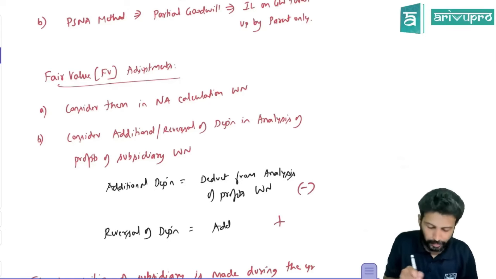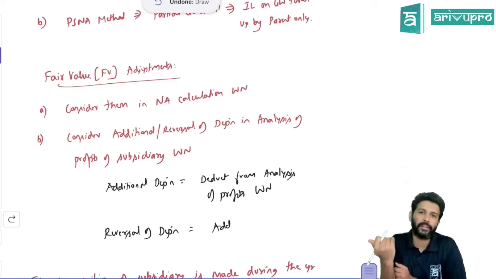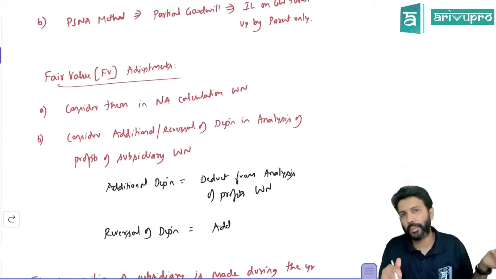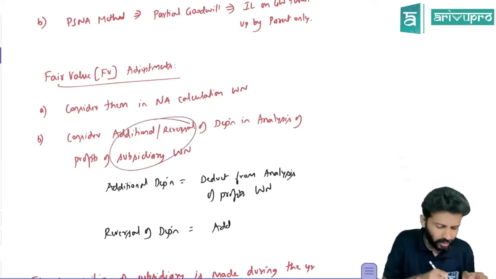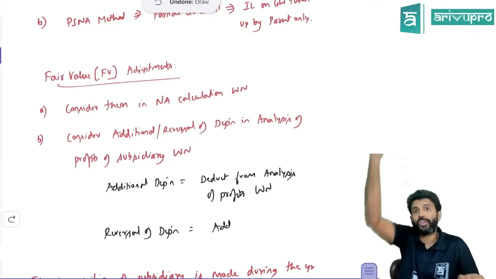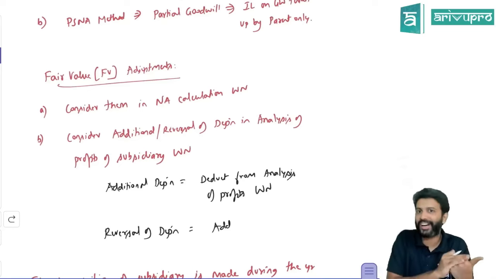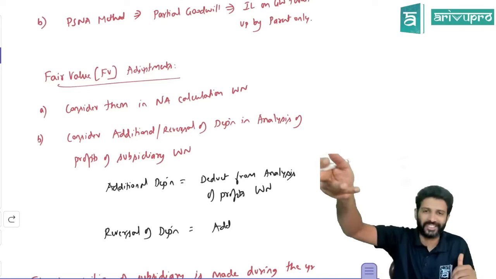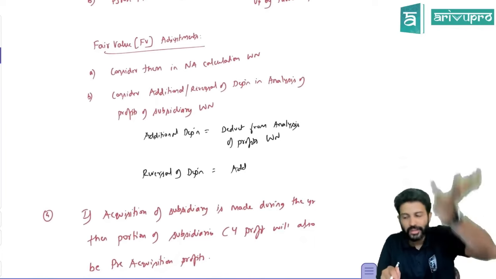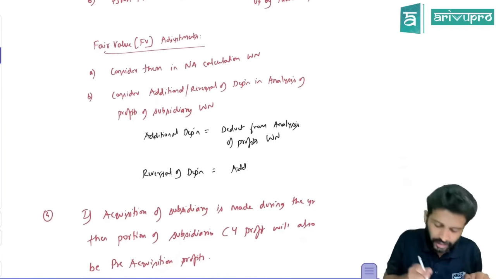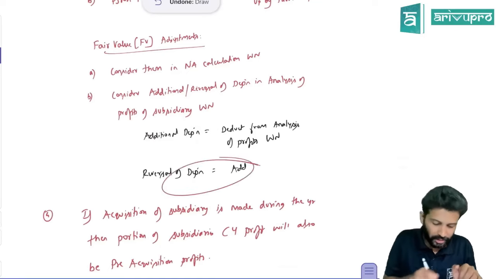If there is a reversal of depreciation, you will add back. Because if you are charging additional depreciation, it means profit will reduce. If there is a reversal of depreciation, it means you will add back. So when can there be a reversal? Fair value adjustments could be either a fair value increase or a fair value decrease. If fair value is decreased, you don't have to charge additional depreciation, rather you have to reverse. They may give that, but in all our problems so far, it was always a fair value increase. Hence we only got additional depreciation, but it could be the other way around also. That's the reason I've called it out.